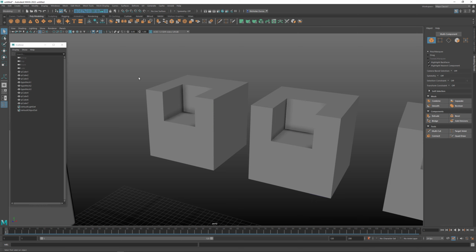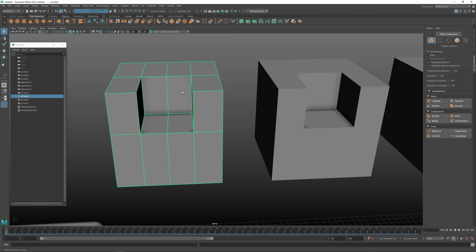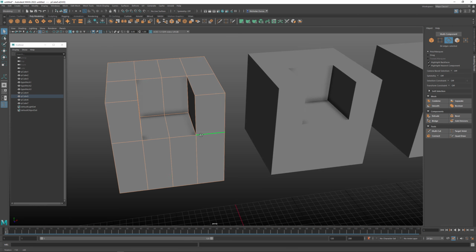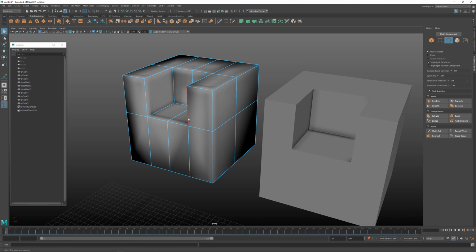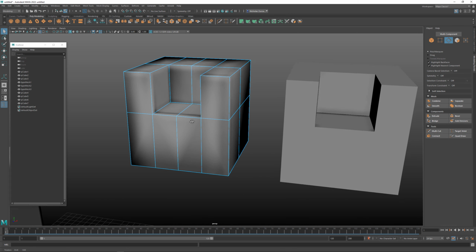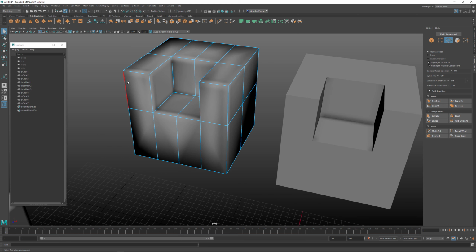Let me turn off the wireframe on shaded, and you can see we've got hard edges on here for everything. If I press F10 or right click and choose edge, then select all the model, we can Shift right click and go to Soften Harden Edges. I'll just soften everything, and the shading looks pretty horrible on this, and that's because we've made soft smoothing angles between all of our edges that you see here.